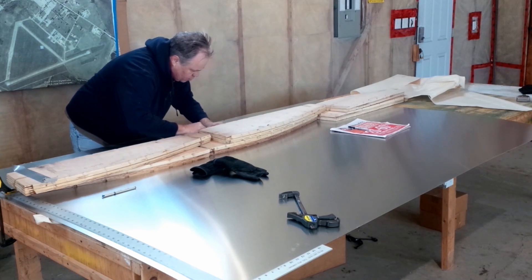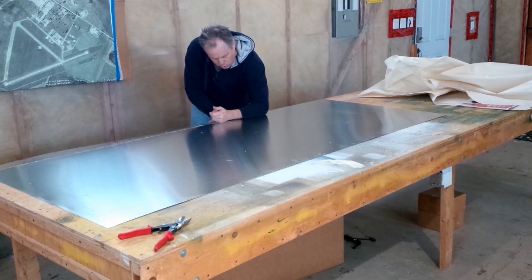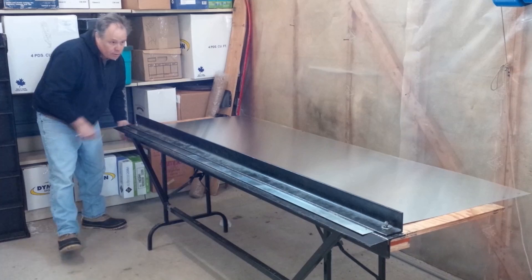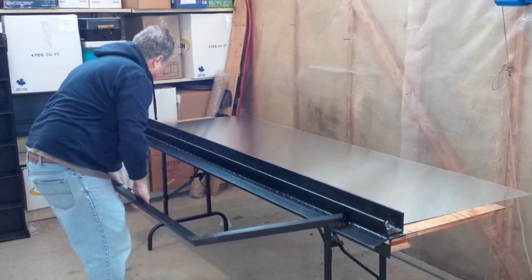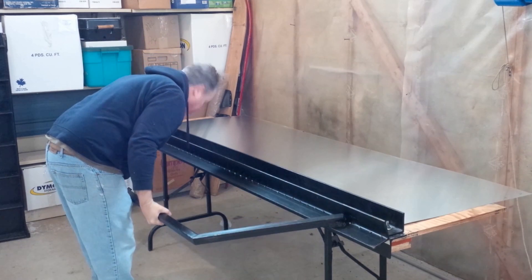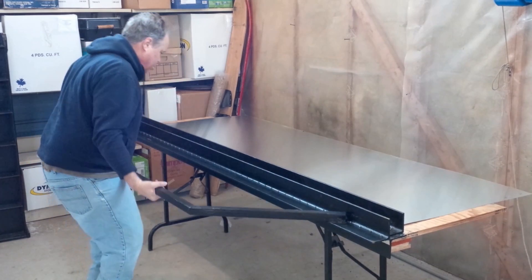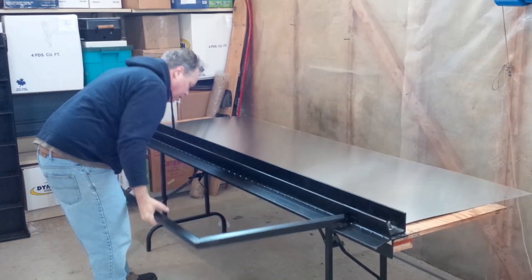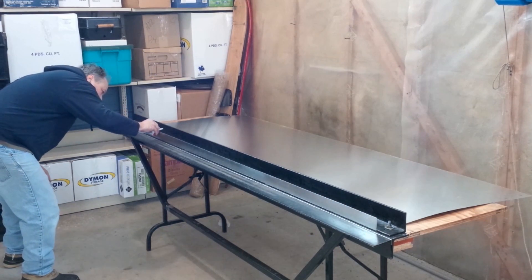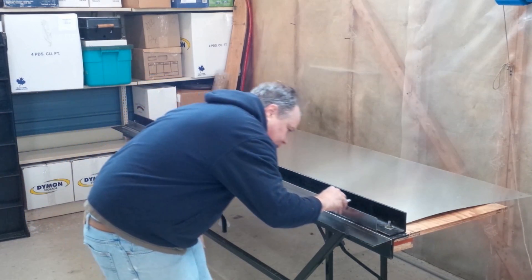One sheet of 4 foot by 8 foot by 32 thou 5052 was $42. The length of my solar air heater was limited by my 8 foot bending break — I have 231 centimeters or about 91 inches between my clamping bolts. My experience with bending 6061 taught me to leave a flange of about 2 inches or 5 centimeters, as any less material will cause deformation during the bend. I applied the same principles to the 5052, using a 2 inch flange, then used tin snips to manually reduce the flange size as needed. I soon discovered that 5052, being a softer metal, does not need this additional step. When I built the second solar air heater box, I just used a 1 inch flange, and it worked out great.